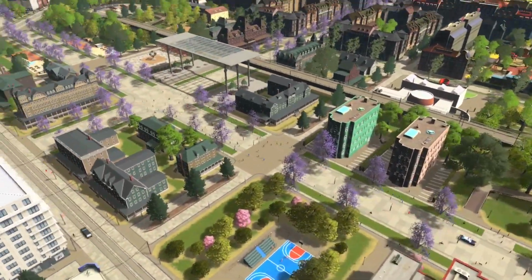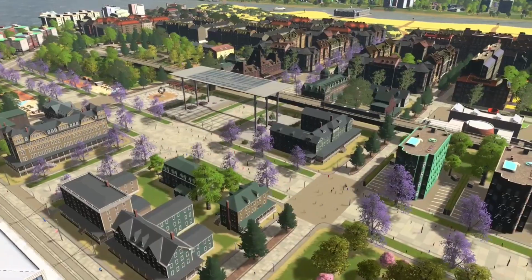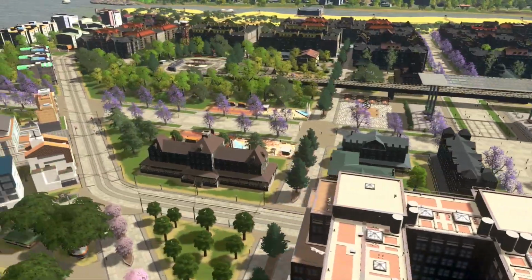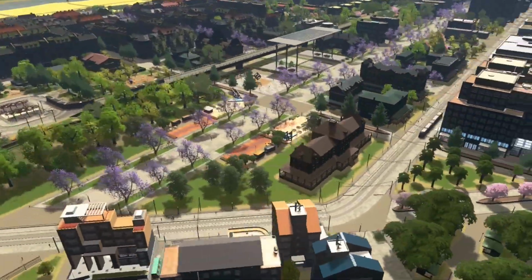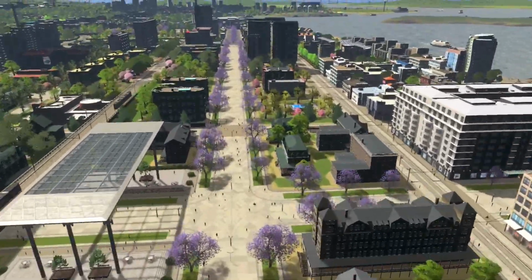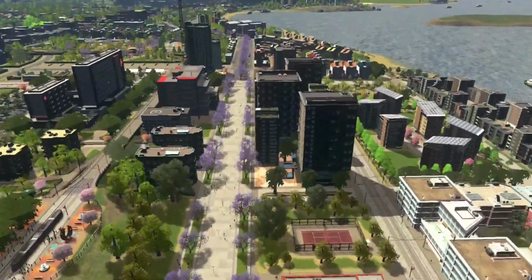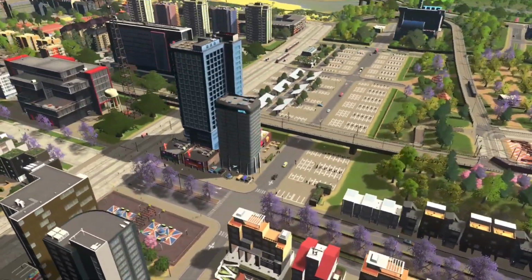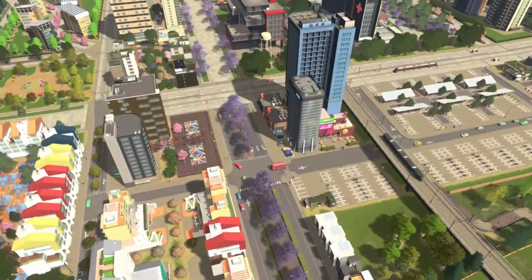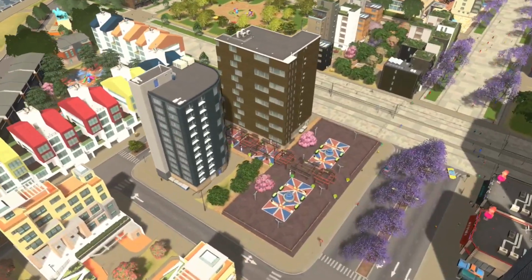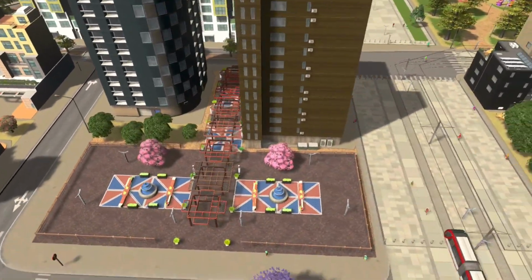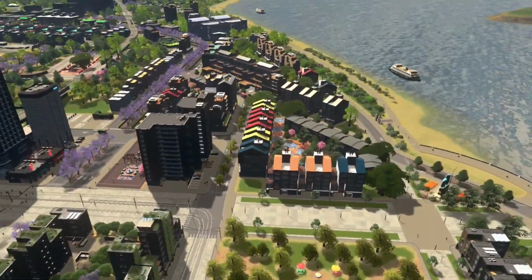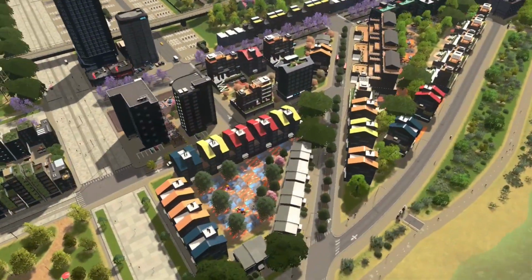A historical area using the Seaside Resort unique buildings, and behind them some high-density European. I wanted to include some parking for the pedestrian area for those who can't make it via mass transit. Another example using tiles and props. And some more detailing mixed in with this Heart of Korea zoning.